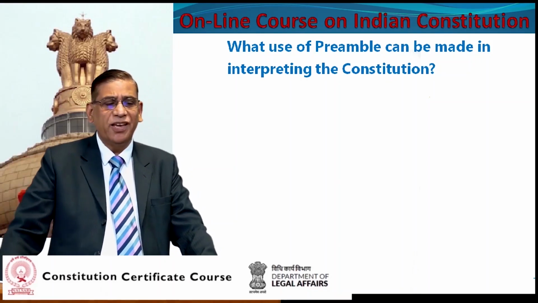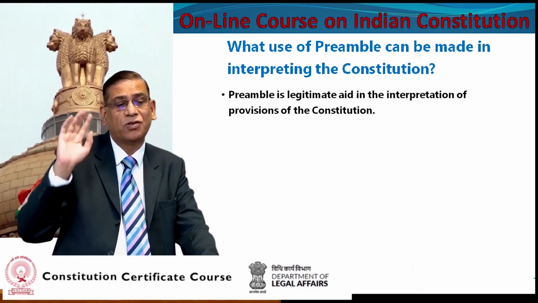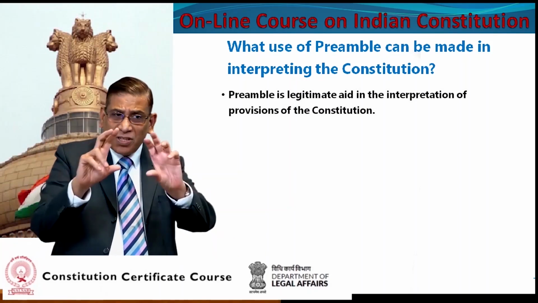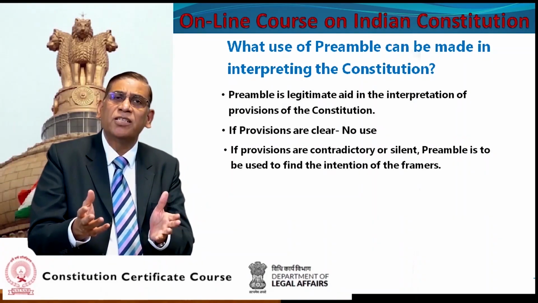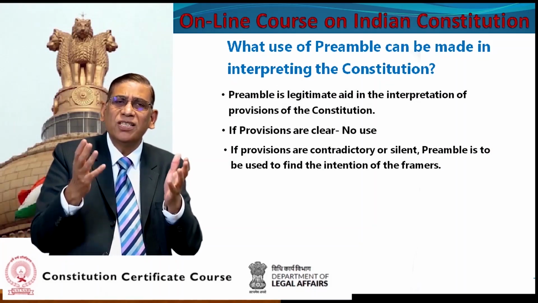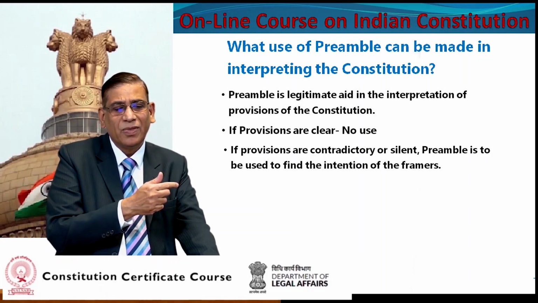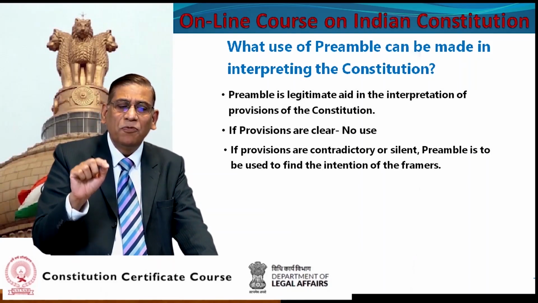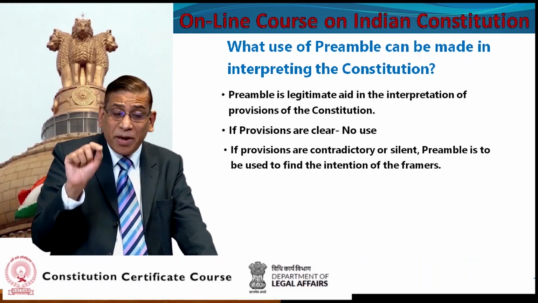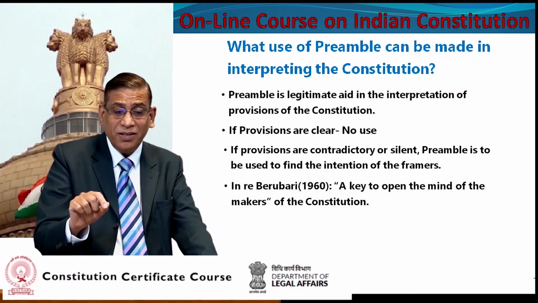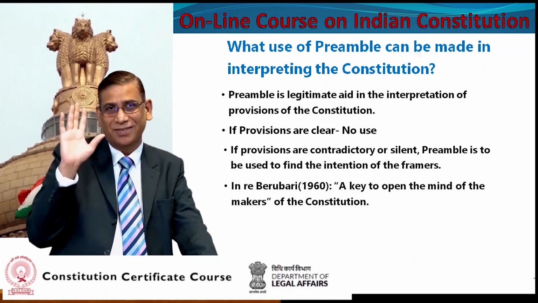Having said that, let me also say, preamble is legitimate aid in the interpretation of provisions of the Constitution. If the 2 provisions of the Constitution are contradictory, or Constitution is silent on any subject, we need to know what is the intent of the framers, and therefore we need to look at the preamble. So preamble can be used to find the intention of the framers of the Constitution. In In re Berubari 1960 judgment, Supreme Court said, a key to open the mind of the makers. What is preamble?